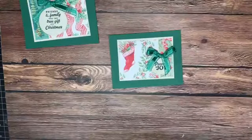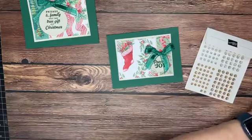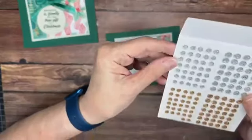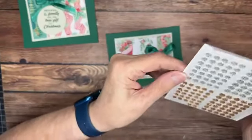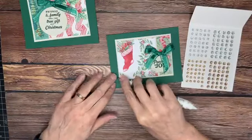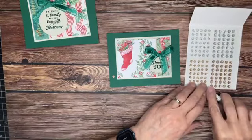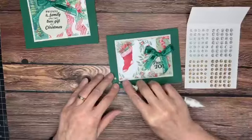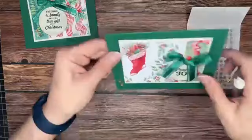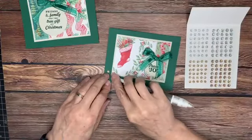And then, of course, we want some more of our druzy embellishments. And I'm going to look at these. Yeah, some do look larger than others. I'm going to go with a couple, but I'm going to put them over here on the border because the way that this DSP with the stocking is, it's kind of a little bit busier look to it. Let's see if I like that.